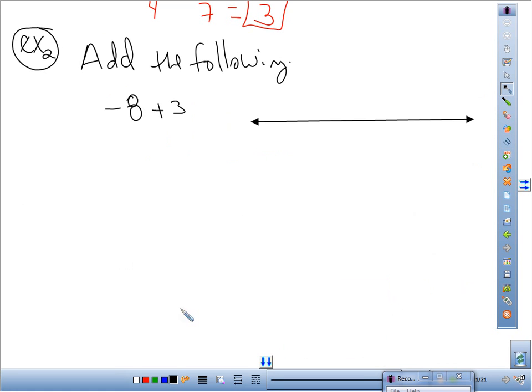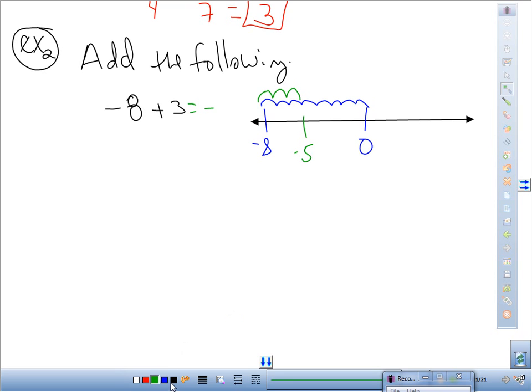Okay, here we go. Using the number line, I start at 0. My first number is what? -8, which is over here. That means we took 8 steps this way. So I'm going to go 1, 2, 3, 4, 5, 6, 7, 8. And then it says 3 positive steps. That means I'm going to the right. So I go 1, 2, 3, which I land where? Let's see, this is 7, this is 6, this is 5, and it's a negative, so this would be -5.